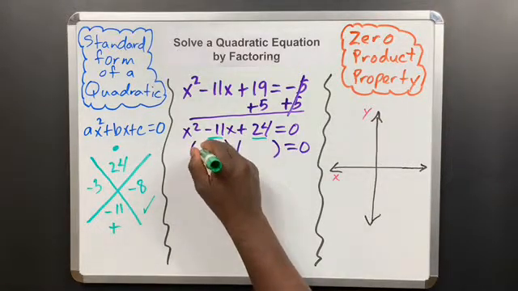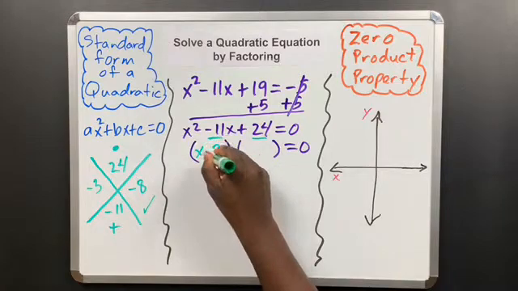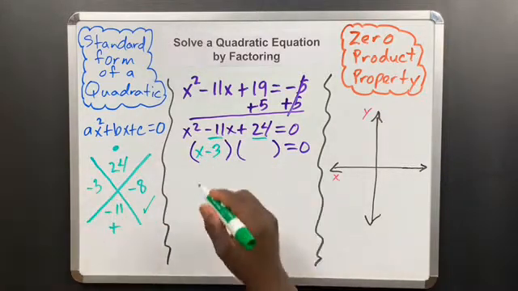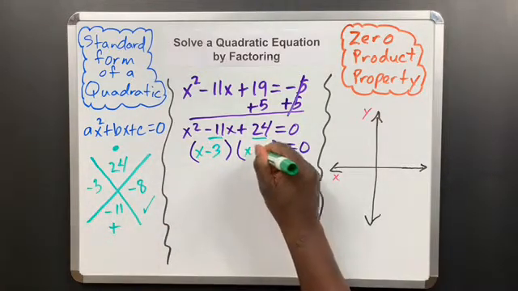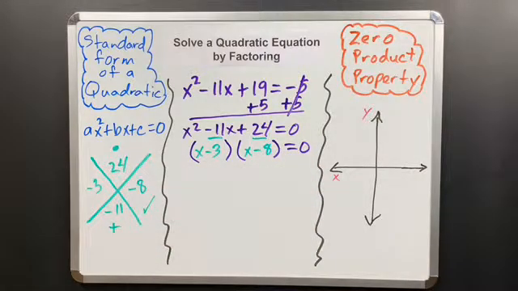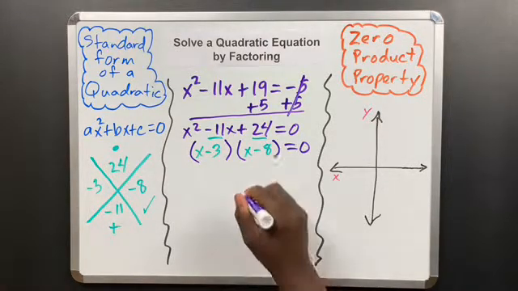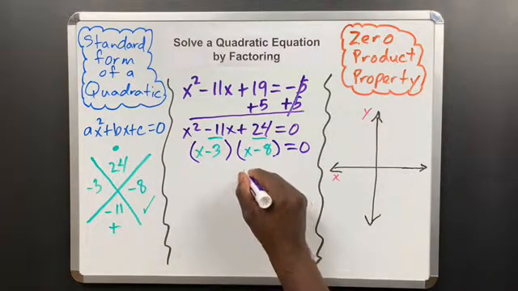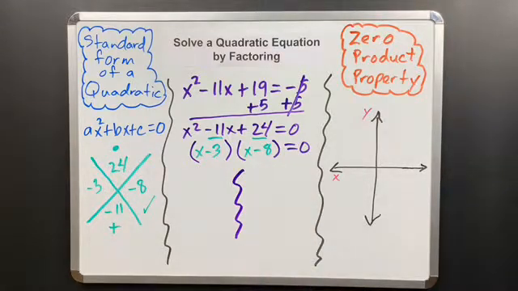So we're going to write x minus 3. That's where that negative 3 goes in here. And then x minus 8. That's that negative 8. We put it over there. Okay? So we're looking pretty good. We're almost there in terms of solving this equation. Now I'm just going to use another organizer over here and prepare to solve for x.